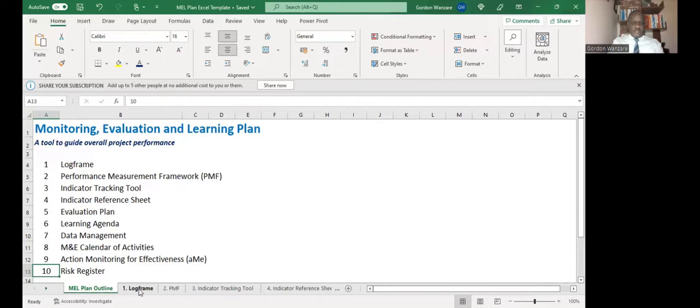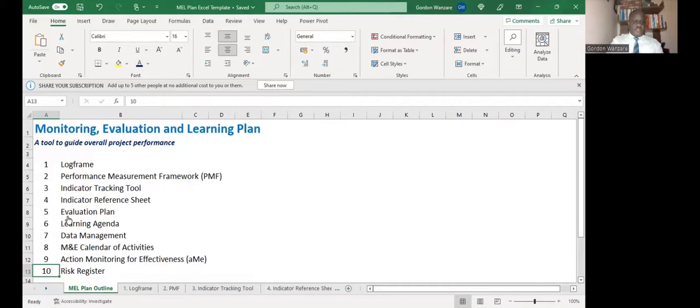But you can also have an Excel version as an internal working document, because the beauty of the Excel version is that you can have all these components in various tabs and navigate from one tab to the other, and sometimes even link the data and have all the components in one Excel document that is quite user friendly. I've even gotten feedback from some M&E professionals that having this in an Excel or even Google Sheet version can be really awesome and user friendly.